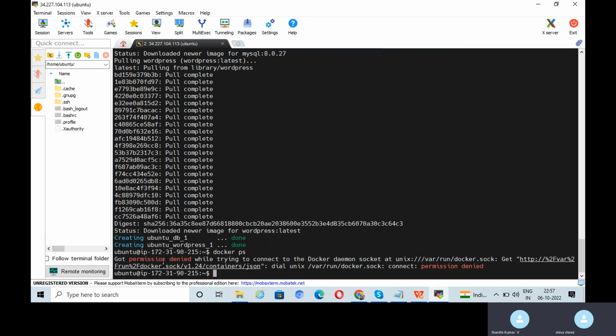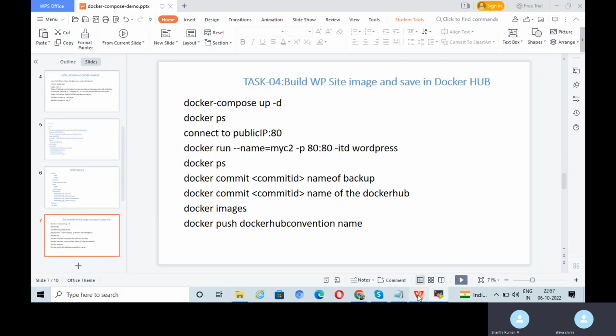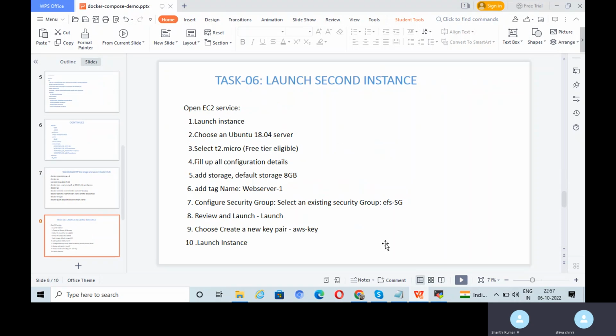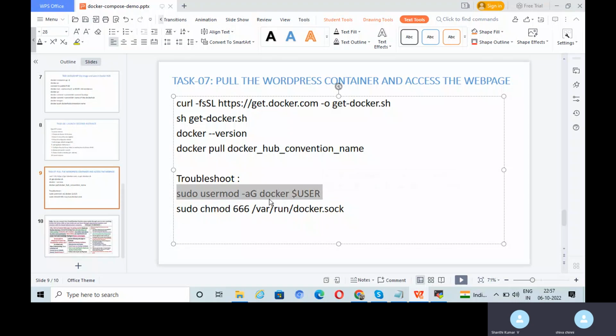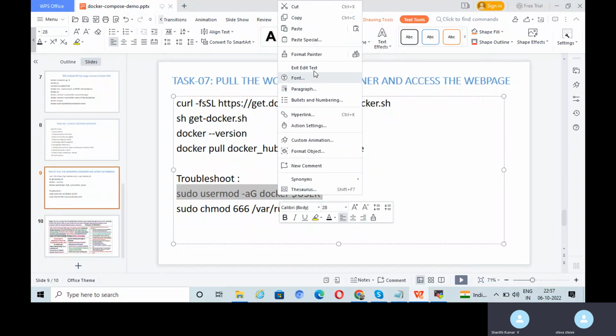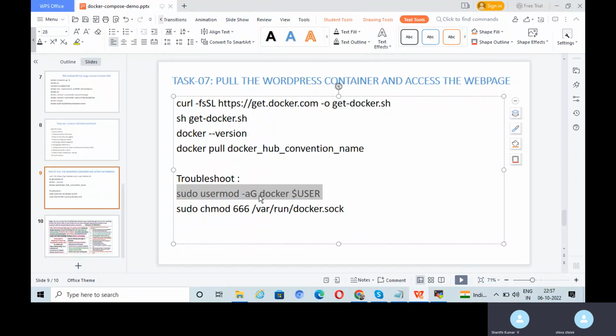So it shows permission denied while executing the Docker commands. So for that we need to execute two commands before executing the Docker commands. This command is adding the user to the Docker group first of all.